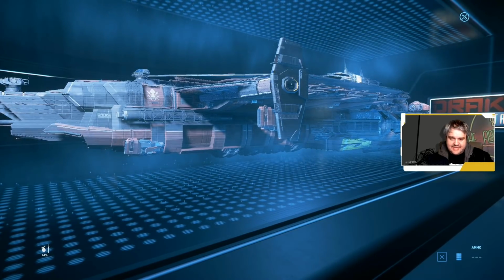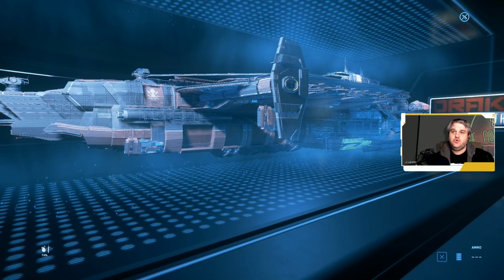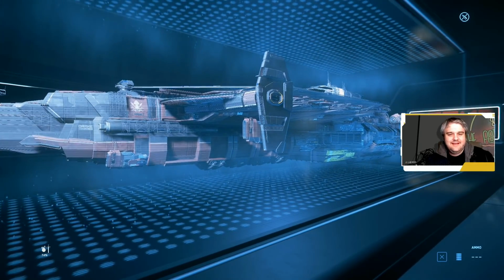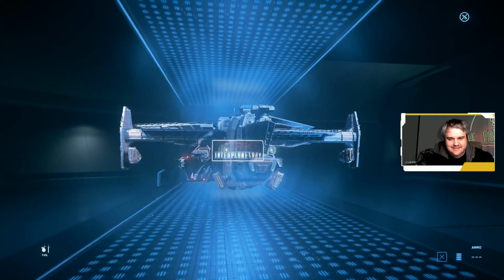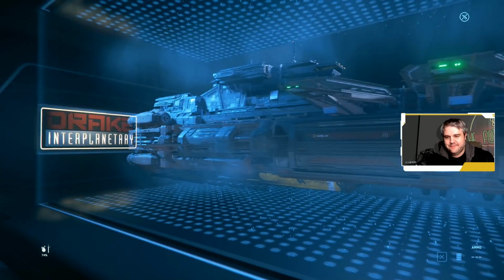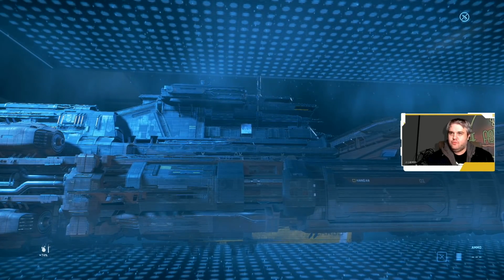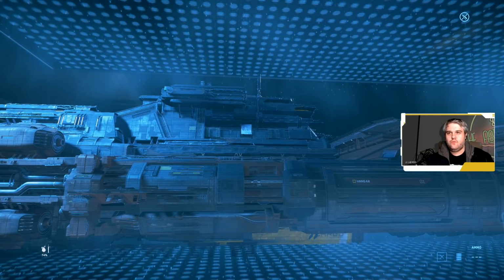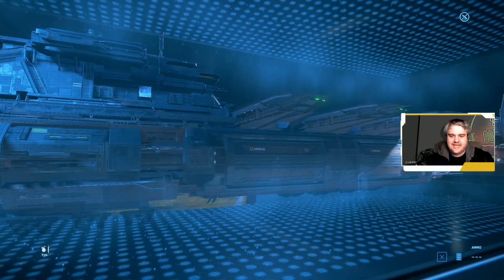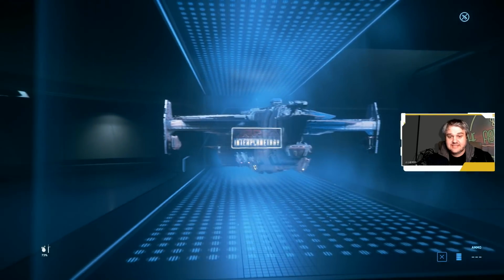The Kraken takes that attitude of frontier, rugged life, jack of all trades, master of none, and pushes it to its absolute limit. It's also just a big Cutlass with landing pads. It even has the little spars in the front here, just like the Cutlass. And the bottom is just a Caterpillar, two Caterpillars slapped together. But the Kraken is designed to be a mobile space station. It works as a mobile home for organizations. It works as a refueling depot. It works as a station you'd park in orbit. In fact, the Kraken Privateer modification is specifically designed for that.